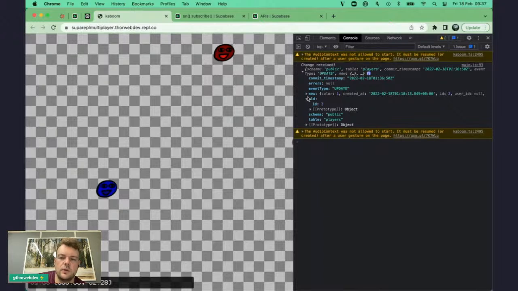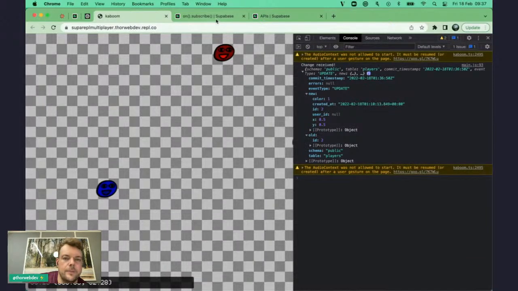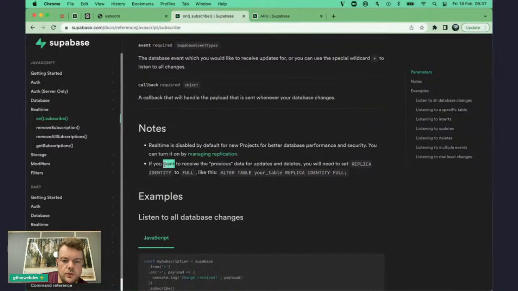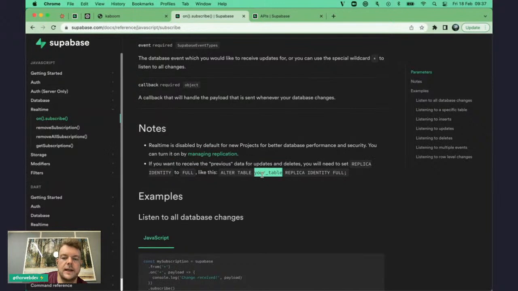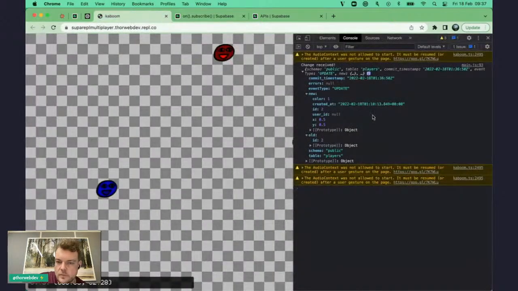I think we can also expand this to get the old record, but if I remember, yeah, if you want to receive the previous data, you will need to set replica identity to full, so you can get the full payload for the previous record instead of just getting the new record. But all we care about here is actually the payload.new, and we can see we get our new updated coordinates. So that's exactly what we want.